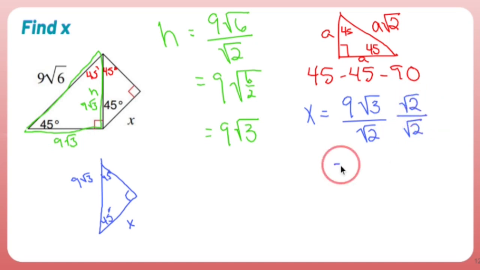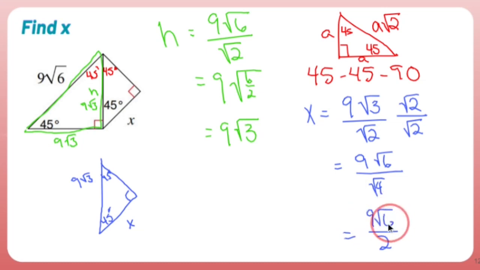What does that do for us? Well, the top becomes 9 times the square root of 3 times 2 is 6. The square root of 6. Anything there change? Nope. The square root of 4. And if you're thinking, why does that help us? I thought I was supposed to get rid of the square roots. What's the square root of 4? 2. So 9 times the square root of 6 over 2 is now a legal answer. And so that's my x. And if you're thinking, oh, can I simplify these? No, because one's in a square root, one's not.